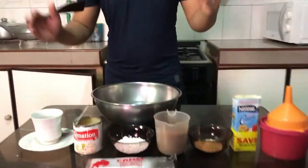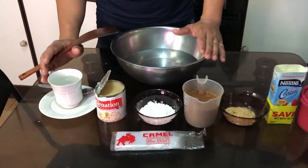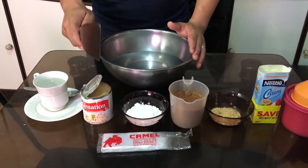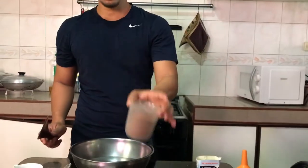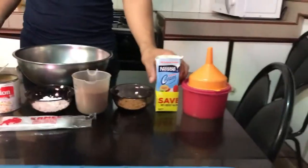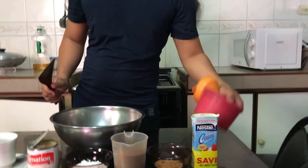First, we prepare a bowl of water. It's 4 cups of water. And aside from this, we prepare another 1 cup of water. Also, a carnation condensed, cornstarch, or you can use a cassava starch. And I prepare here a cocoa and peanuts and also cream, all-purpose cream. And of course, funnel and sugar. So if you think that the sweetness is not enough, you can add more sugar later on.